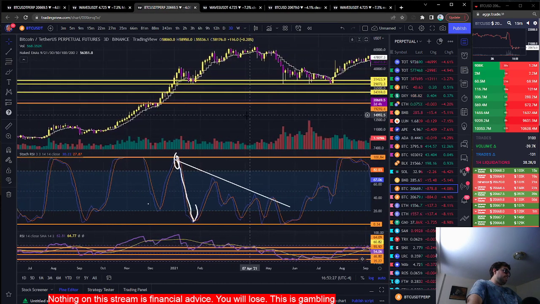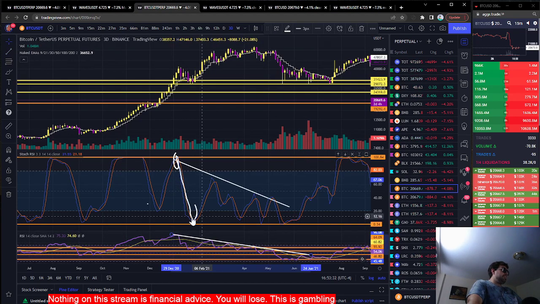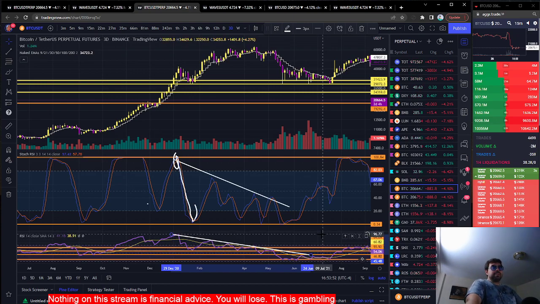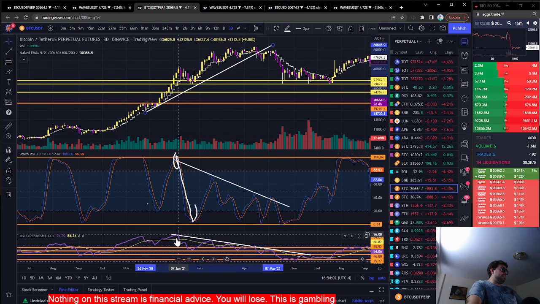And this is where we kind of knew the market was going to start falling apart around May last year, because we kept seeing a higher price and a lower RSI, and even here a lower stochastic RSI. So how can you say you're as bullish as you were here and here if you're going to a higher price, but this RSI, the relative strength index, is telling you, yeah, we're not really that bullish? We're going up, but people's belief in the market is not going up, right? It's literally telling you right here, belief in the market is not going up. The price is going up, yeah, cool. But the belief in the market has just been going down.